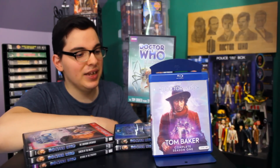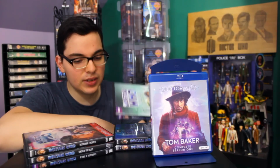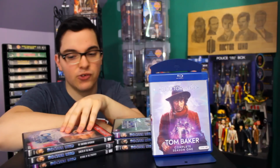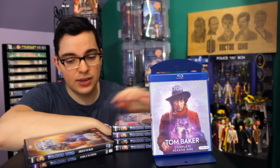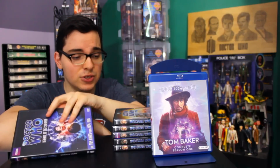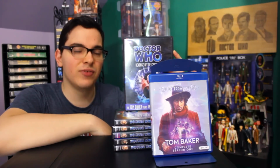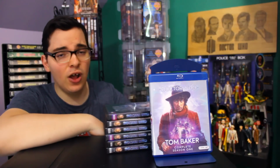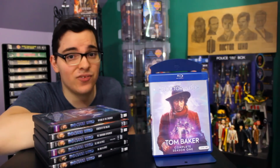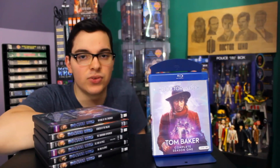The Ark in Space Special Edition is surprisingly more rare and less readily available than I thought. It's around $20 to $30, which isn't a bad price for a special edition. Sontaran Experiment, not rare, that's $10. Genesis of the Daleks has come down in price because it was rare, but now it's like $15 to $20. That's quite good for Genesis of the Daleks. And then Revenge of the Cybermen used to be around $70, $80, or 50, 60 pounds. Now you're looking at $30 to $40 for this DVD. So all in all, over $100, and this is half that, if not a third. So price-wise, comparatively in the US, it is definitely worth getting these box sets.